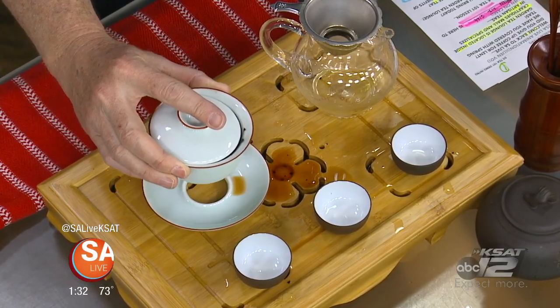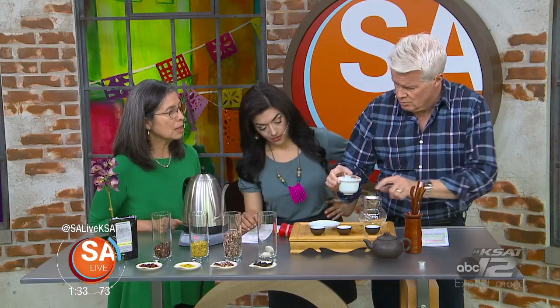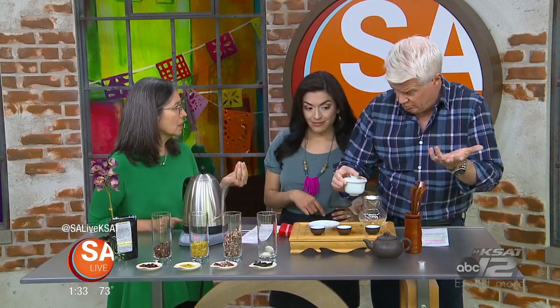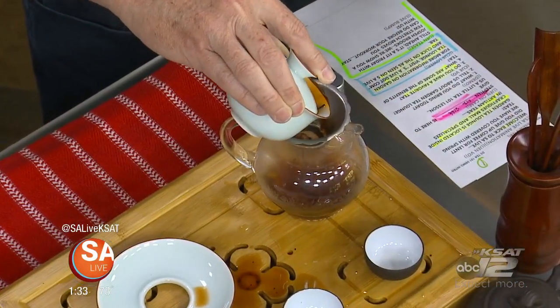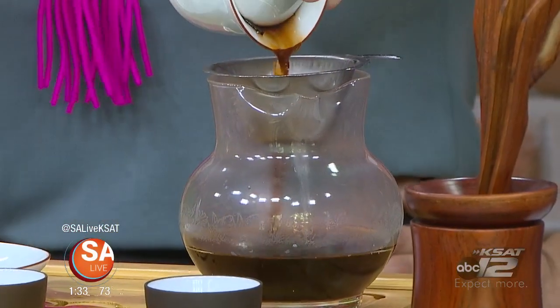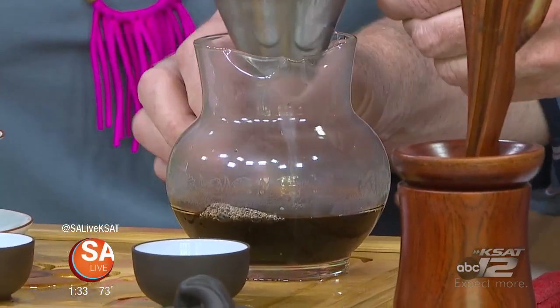Okay. So for the Chinese way of steeping tea, you're going to steep about this long, at the most 30 seconds, so anywhere from 5 to 30 seconds. I love that it's faster. You don't have to wait with those tea bags. So this is the Gong Fu Cha. And it's not a huge, big cup of tea. It's almost like little sake cups that we pour this in.